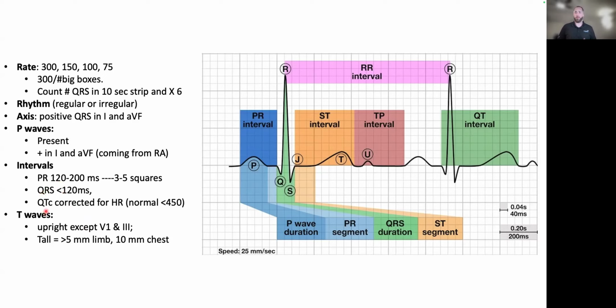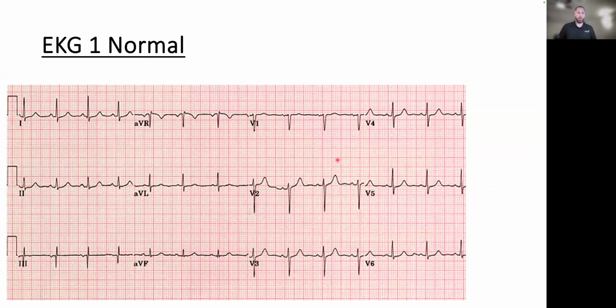And then you can calculate your QTc. That's the corrected QT interval. Usually your machines will do that. A good rule of thumb is that the T wave needs to fall before halfway between these two QRS intervals, and that will tell you likely have a QT interval that's adequate. The T waves are typically going to be upright except for in V1 and V3, and you'll just assess that EKG from a rate, rhythm, axis, in a linear fashion, the same way every time to help you do it the right way each time.